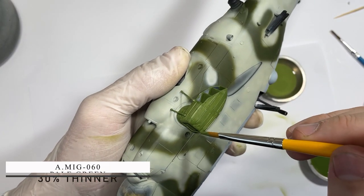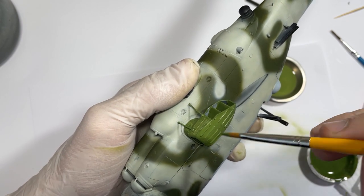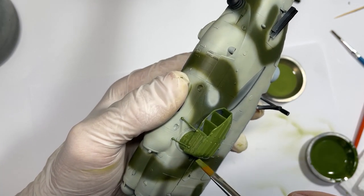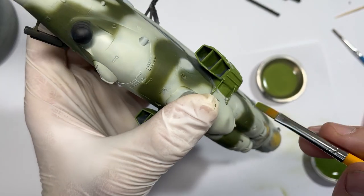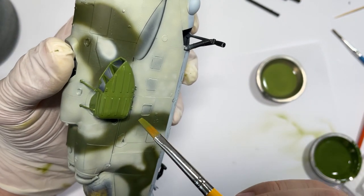Next step was to paint small details like these heat reducers. Due to their difficult form, I prefer to paint them by brush, applying thin layers of paint and drying them by blowing air from the airbrush.